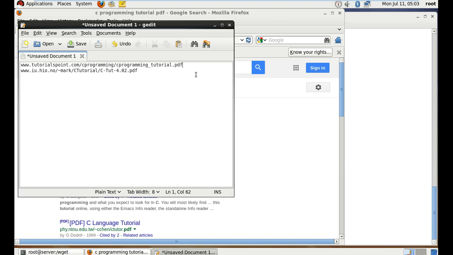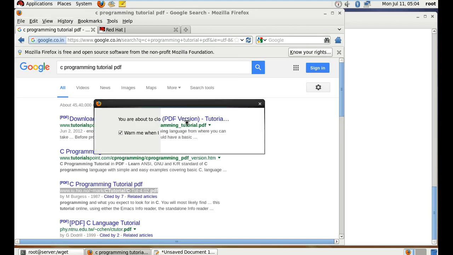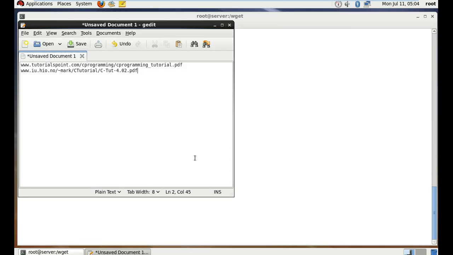Let's say in future, without you being present there, you would like to download some files from the internet, or you want to use those files as an input to other programs. In those situations, wget will be really helpful. These are the two URLs here. I'm just closing that off.